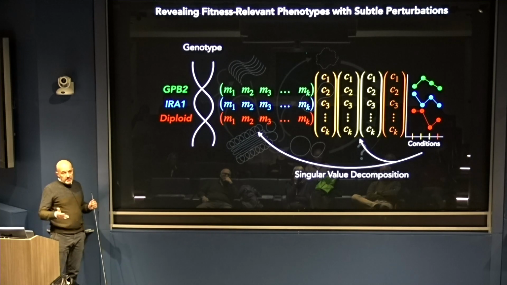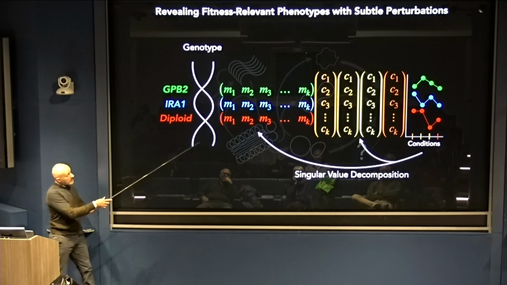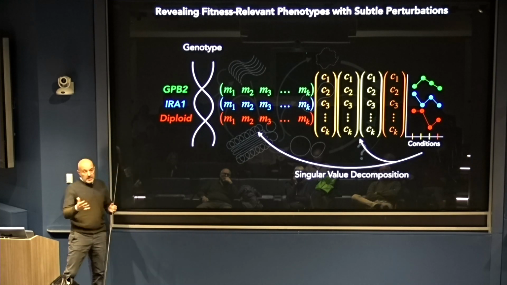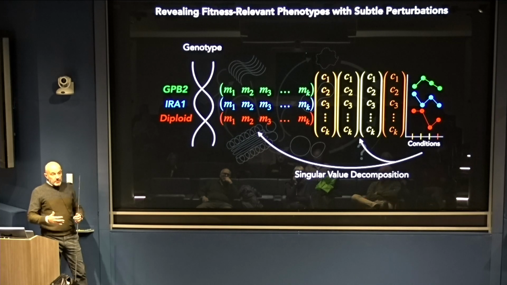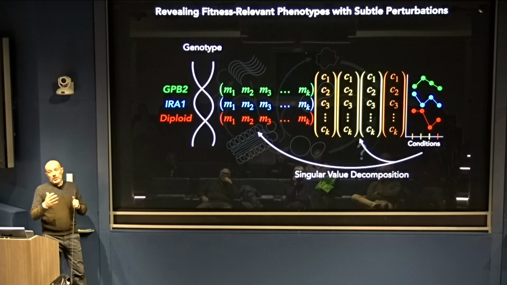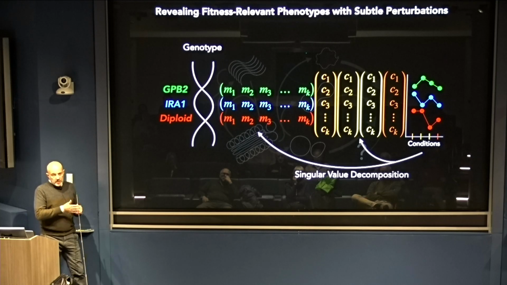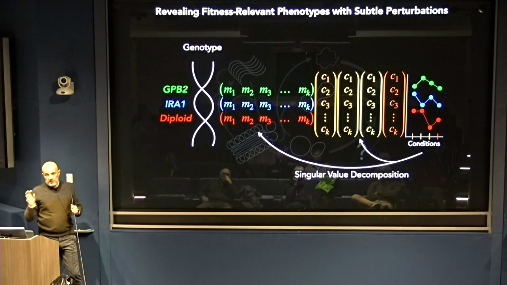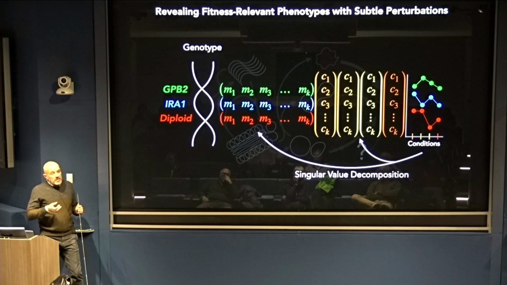And so now I have a finite number of mutants and a finite number of conditions, but the total amount of data I get is large. So the question is, can I decompose all of that into something lower dimensional? In this particular case, we're going to use entirely standard linear algebra, singular value decomposition, kind of similar to PCA. So we're going to just ask, what is the dimensionality of underlying effects?